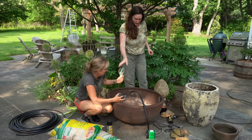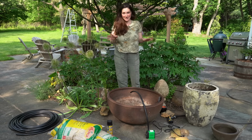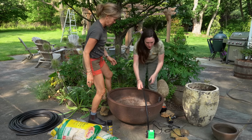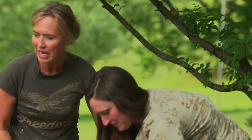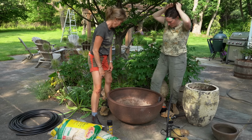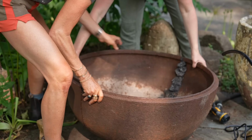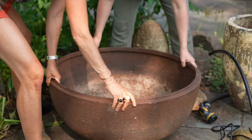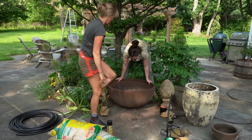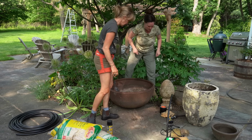So the next thing we're going to do is get it into place, because if we built this here and then tried to move it into place, it'd be kind of heavy. So we predetermined we wanted it kind of snug back in this little garden area. So we're going to rotate this side forward. Other side that way a little bit, and then we're going to just bring it gently back. There we go. And I kind of want it a little bit at an angle. I just want to make sure you're not seeing too much.